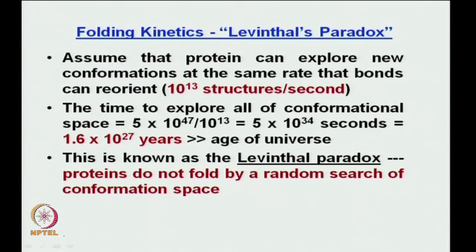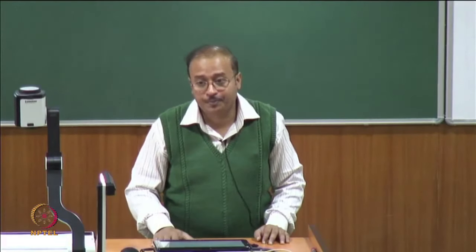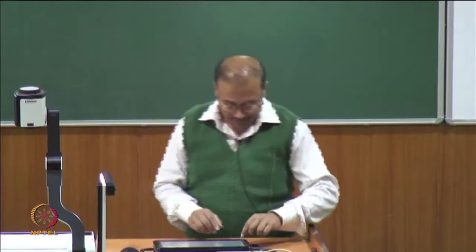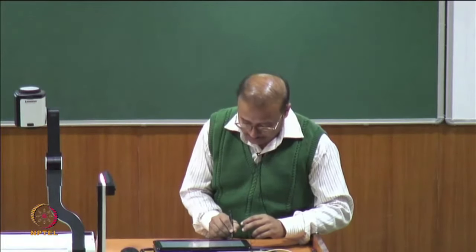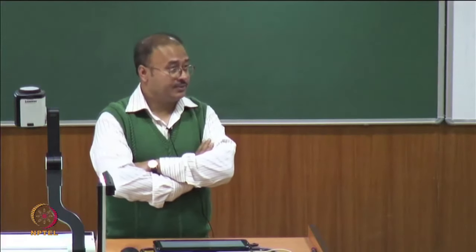So the bottom line now, the main message, is that proteins do not fold by a random search of conformational space, because if it tries to do that, it will just take up a lot of time, and we know from practical experience that proteins do not do that. Okay. So how can these facts be reconciled? So then what people said, they talked about something known as the energy landscape view of folding, right. I will very quickly show you a figure which talks about this energy landscape view. Now, what do you mean by an energy landscape?